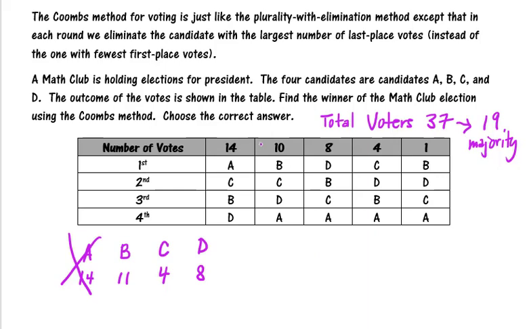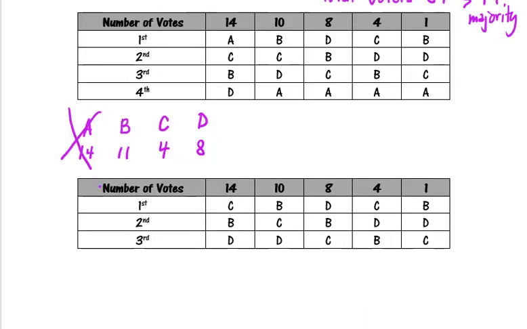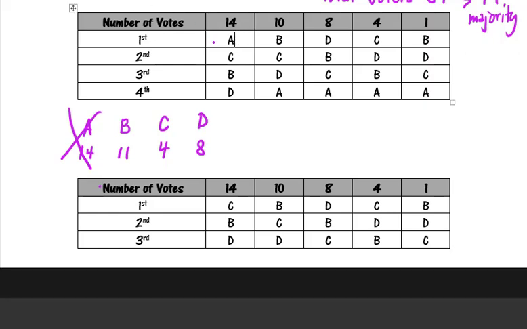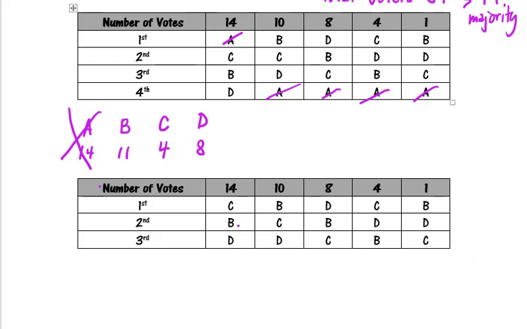After we delete A, here this would have been our first choice instead of being able to vote for our first choice we're now going to have to move to our second choice and give all of the votes from A to our second choice which is C. So that shifts the entire row up and gets rid of the entire 4th row. So now we have gotten rid of everything that has A. So all of our A's are gone and after we get rid of the A's we shift everything up to get this new table.